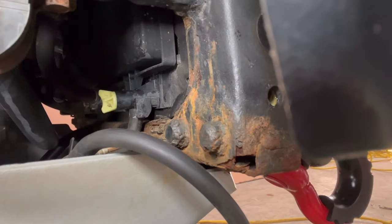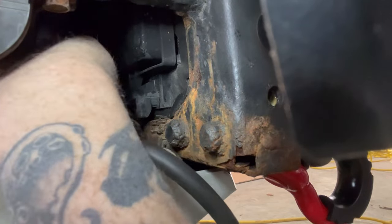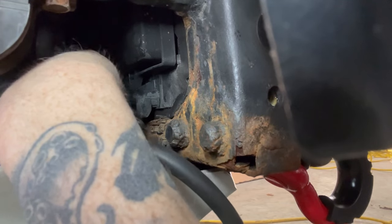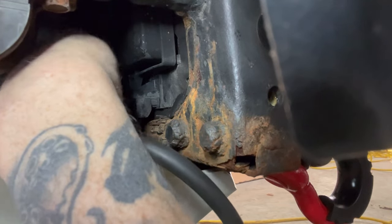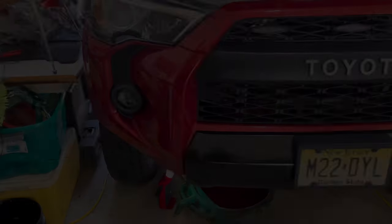Now, once you got your hose connected, all you gotta do is open it up. That is it, man. You open her up about halfway and leave it. That's it. Make sure you got the tray underneath, and gravity will take care of the rest.